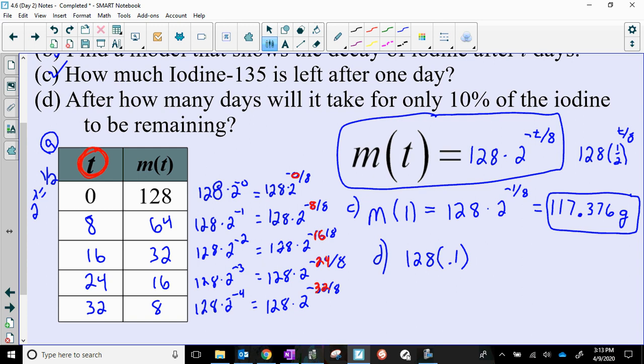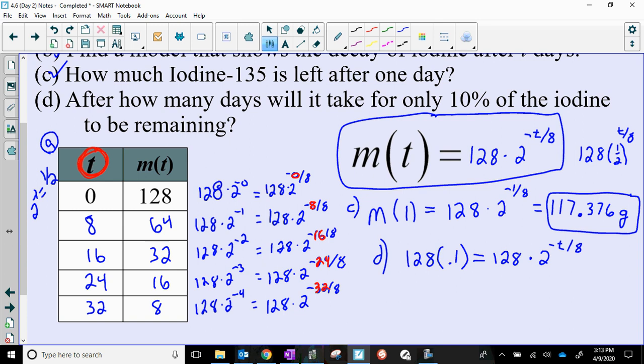If I had said 10% had decayed, I'd be using a 0.9 for 90% remaining. So pay attention to the English in the problems. So that's how much we have left. We got 128 times 2 to the negative, and we do not know the time. By the way, this is what, 12.8? So if I'm looking at a reasonableness for my answer, 12.8 is between 8 and 16. That means that it should be between 24 and 32 days. So I should get something more than 24 days and less than 32 days, or else I've made an error.